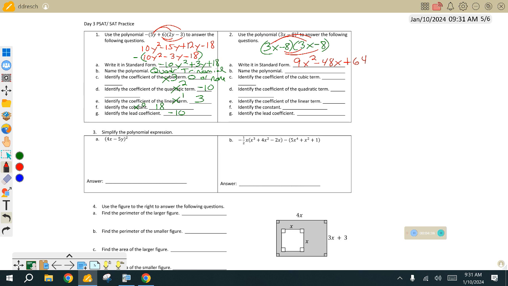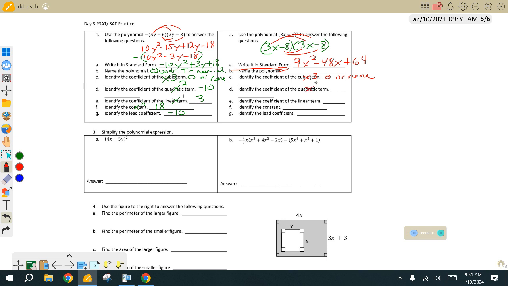For the most part, I can do those pretty much in my head at this point, especially if we get to next week. You should do the simple arithmetic. Finish it off, name it quadratic trinomial again. Coefficient of the cubic term, don't have one, do we? There is no x to the third, so tell me 0 or none.